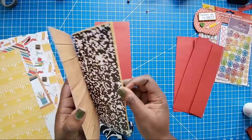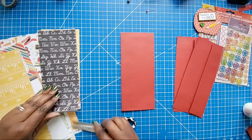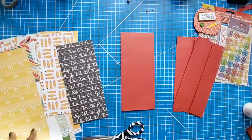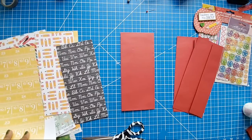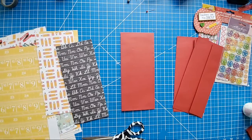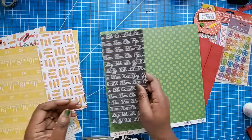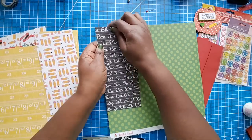So let's see how many of these we have to cover our book. Dating Harris says, if I could go shopping, I'd be shopping on Mindless Craft and catching up on my stamps. There you go. That green looks cute. What do y'all think about this, the green? I think the green would look nice too.